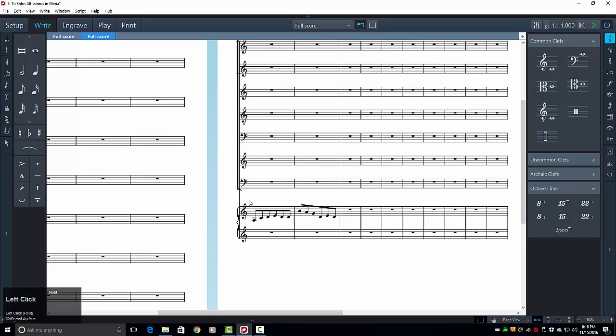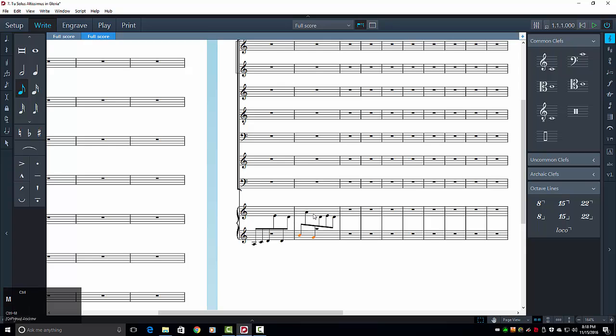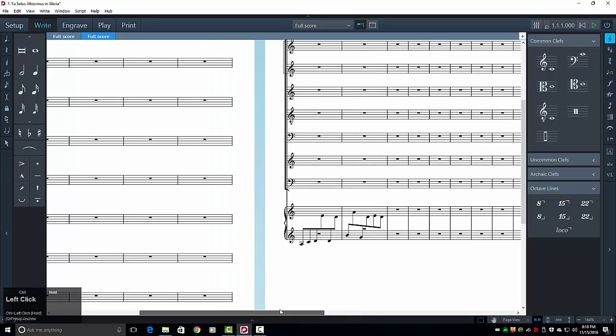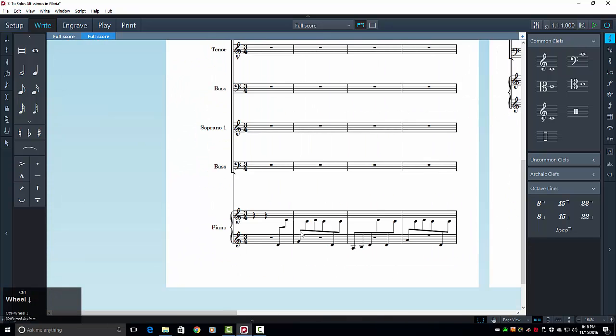Okay. These 3 notes and this note, cross staff, and this note. Hold down Control, click this note, and press M to drop them down below. Now you will notice that we have some rests that we don't want in there, so will I be able to get rid of them is the question.